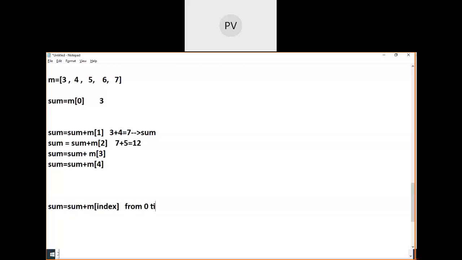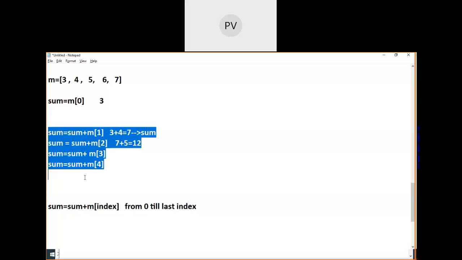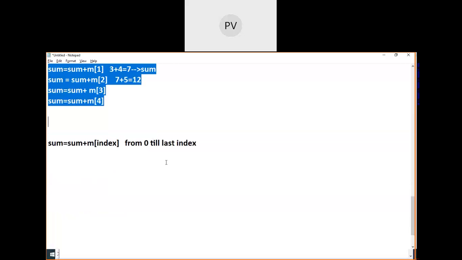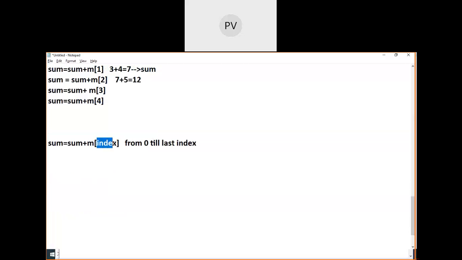From 0 till the end index, or we say the last index. So this is what is happening. If there were 5, it is fine. If there are 10 subjects, I can't do this manual coding. Manual is difficult. So if there is a procedure by which I can change this value automatically, starting from 1 and so on, the formula should execute again and again.